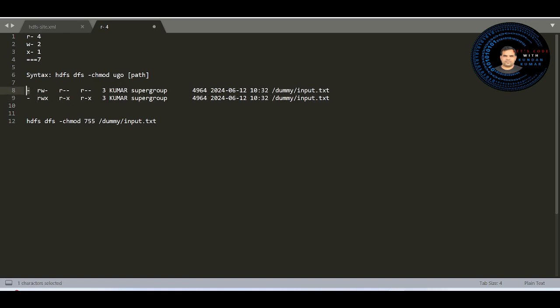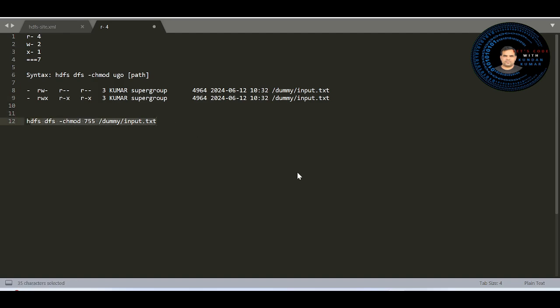This shows, guys, that the first column is for file or directory, and this one is for the read, write and execute permission for the owner. This is for the group, and this is for the others. So you can see I have changed all permission. 7 means 4 plus 2 plus 1, all permission for the owner. 5 means 4 plus 1, read and execute, not write, so write is blank. Likewise we have done for this one. So this is the numerical way to do it.